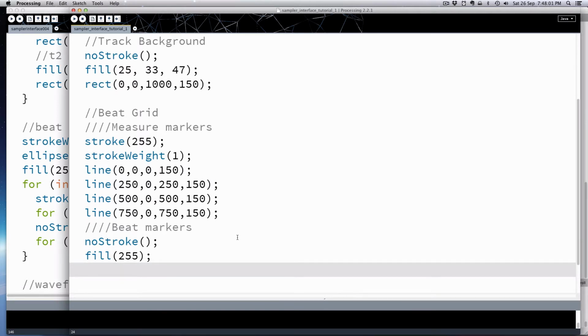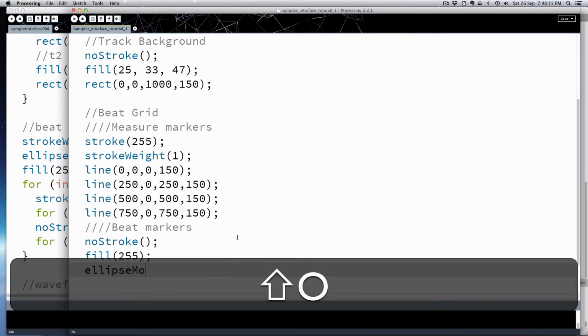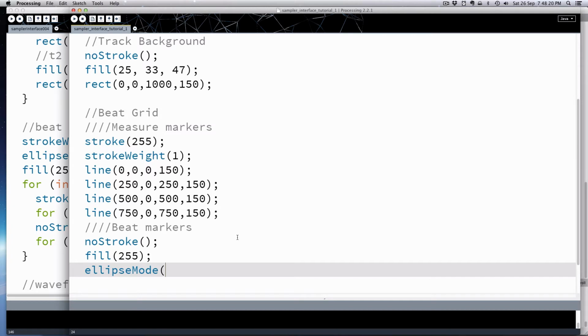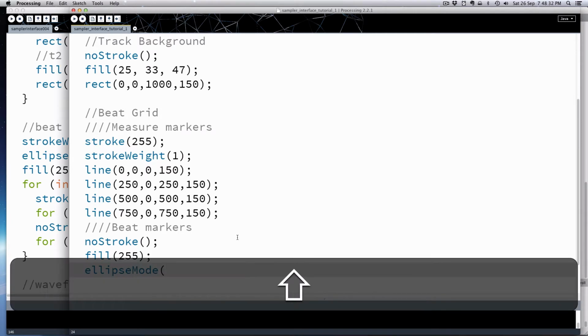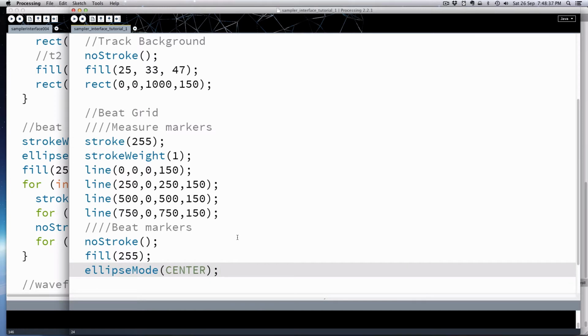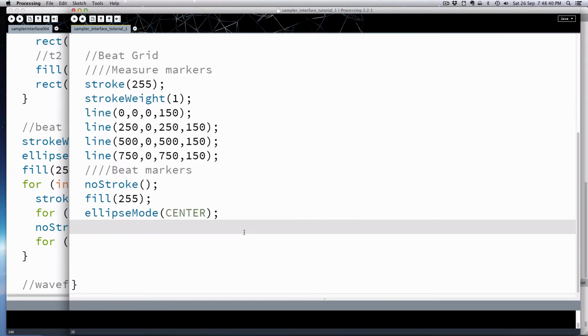Okay, and we'll make it centered, so we'll have an ellipse mode of center, which I think is the default, so I won't change that. Though, in case we do change it later on, sometimes it makes sense to set an ellipse mode. That just tells you, if I put an ellipse at 0, 0, is that the upper left-hand corner that gets placed at 0, 0, or is that the center of the ellipse that gets placed at 0, 0? So I will do center. And that will just assure, in case later on in my patch I do change the ellipse mode, that this one is more centered.